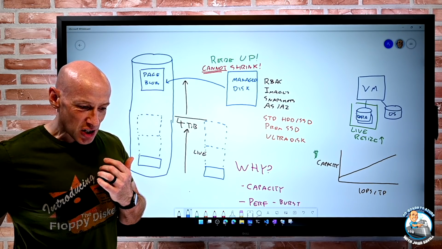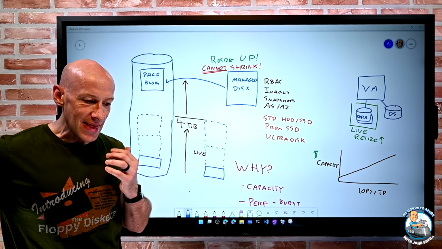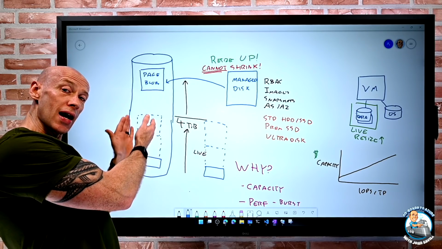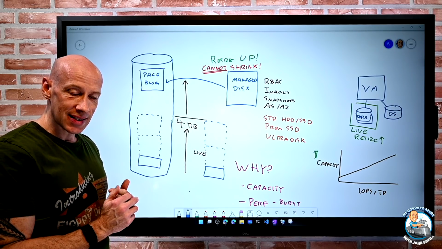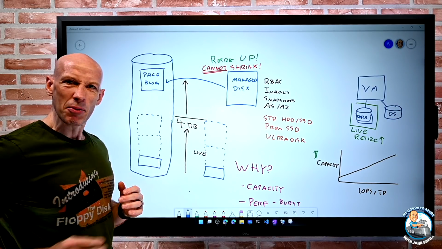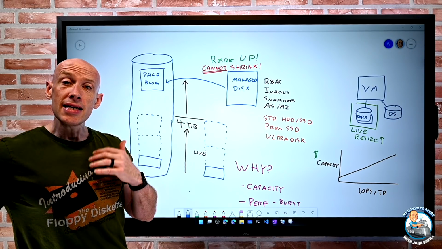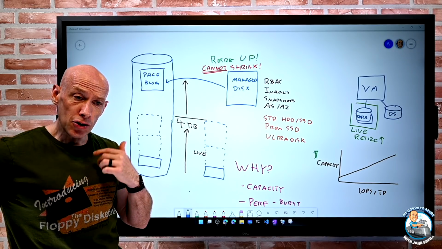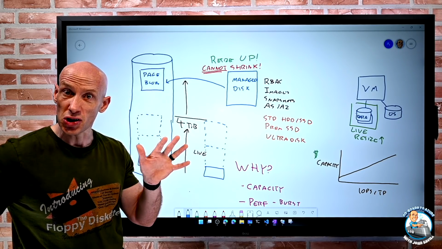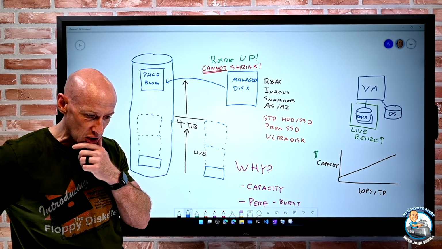So what I want to do now is show you some of these things. I'm going to do some unnecessary steps just to prove the point that it's just resizing that back-end page blob behind the scenes. And then we'll see that when we cross the line, it's actually gone and done something different. This is in preview today. You have to register, and the link's in the description below on how to register for that. There's a special version of the portal today that again is in the documentation.